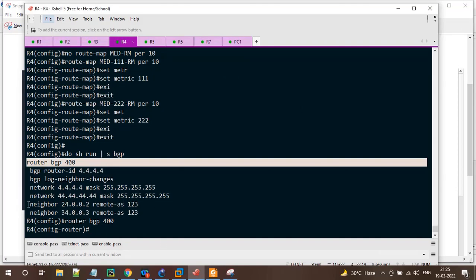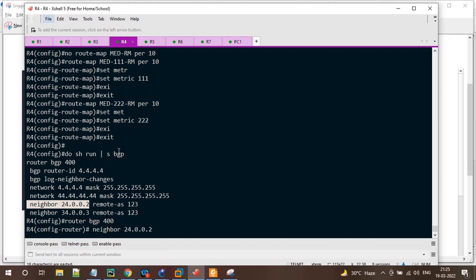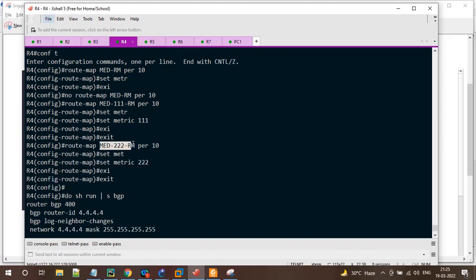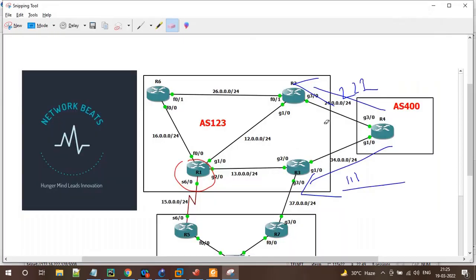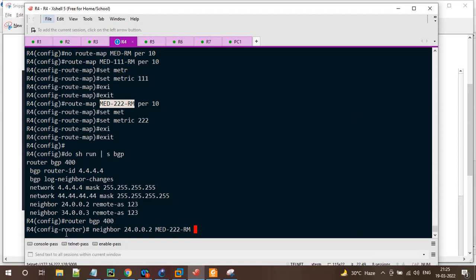So neighbor R2, and MED 222 route map here, and we know that in order to influence the incoming traffic we have to set this route map in the outbound direction, because we are advertising the prefixes 44.44.44.44 with this particular metric value. Since we are advertising it out, we have to use the direction as outbound.